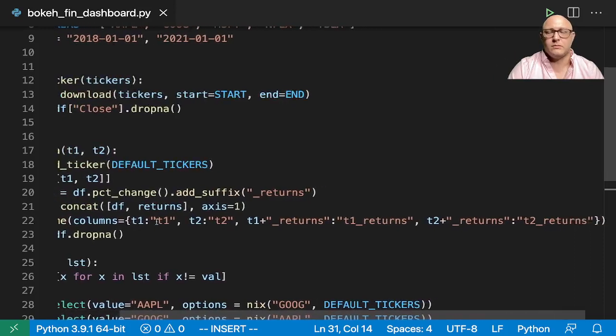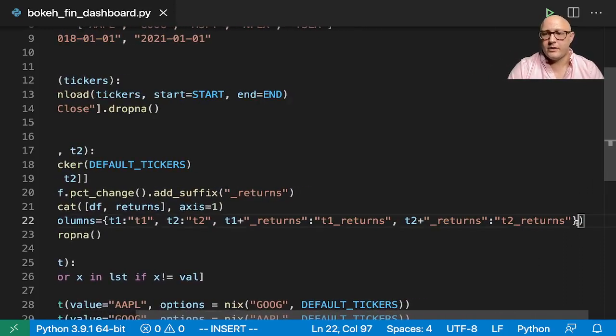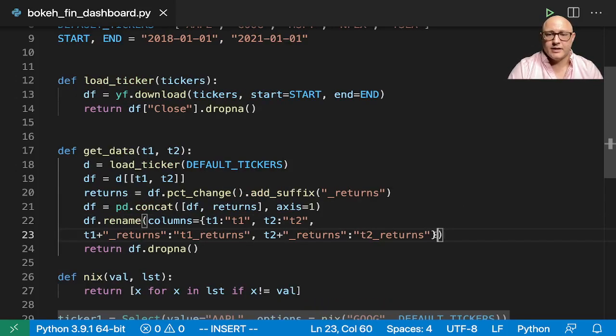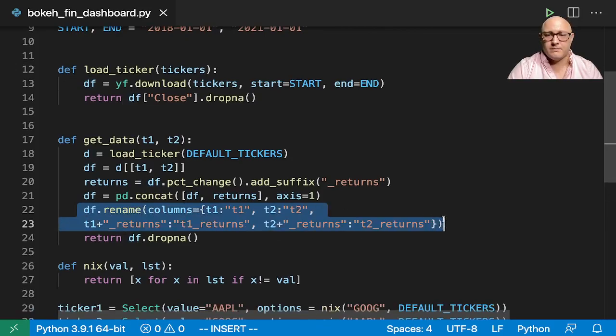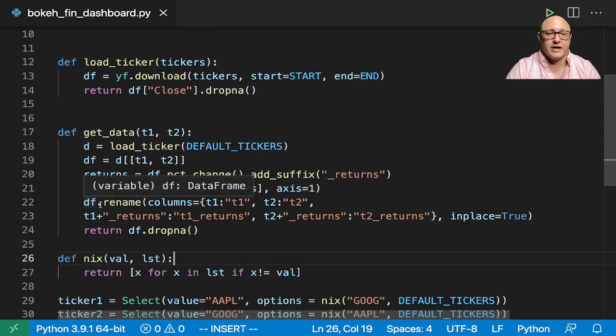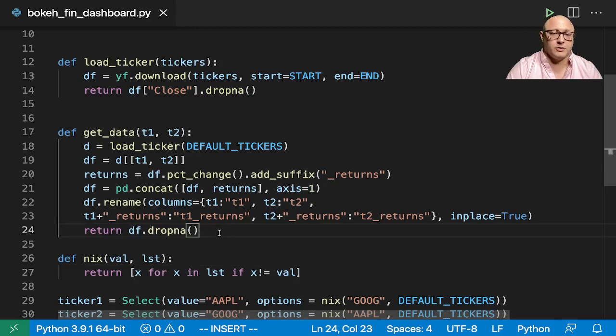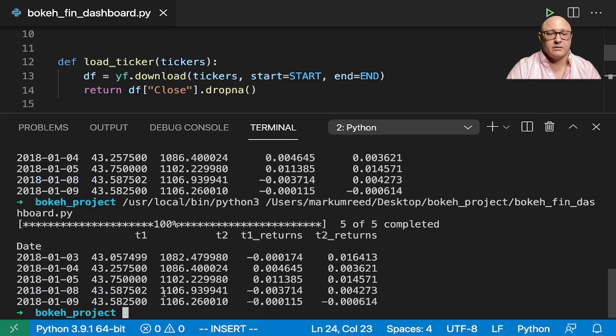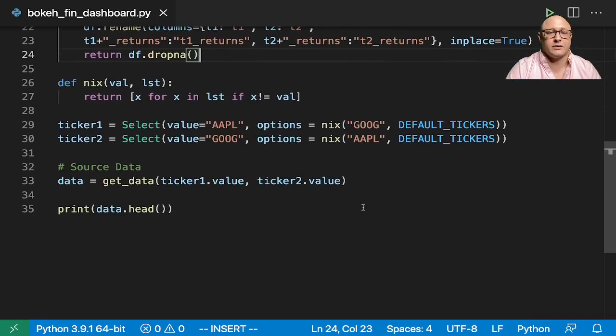Okay, so one thing that I forgot to do in here is this, and again, I do need that over there so you guys can see it. I did this renaming in here, but I did not put inplace as true. This inplace=True is actually going to have it run on this data frame and then be able to push it out. So now if we do this, it should say, yep, T1 returns, T2 returns. Good. Okay, so then that will actually allow us to do that.